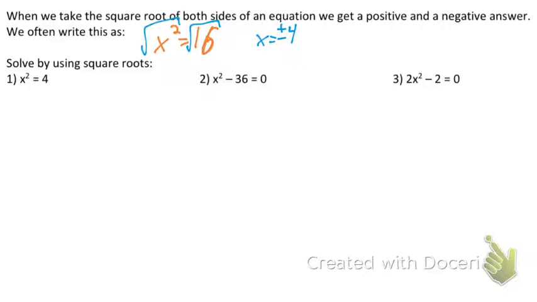Take the square root of both sides. Once the square term is by itself, we can take the square root of both sides. Mathematically, the square root and square undo each other. Addition and subtraction undo each other. Multiplication and division undo each other. Square and square root undo each other. So what do we get if we take the square root of x squared? Just x, equals, what's the square root of 4? 2. But do we just write positive 2 here? It could be positive or negative 2. It could be either. And then our third step is to get x by itself. Is x by itself? Cool. We're already done.